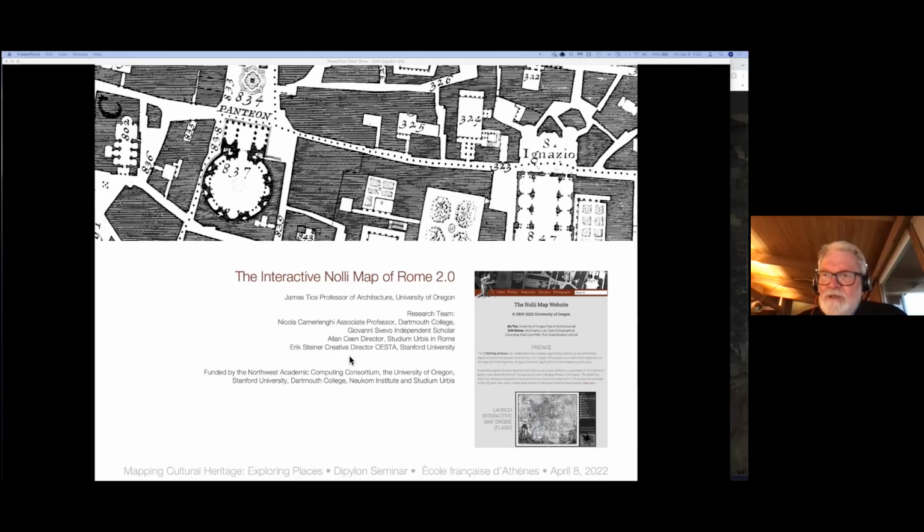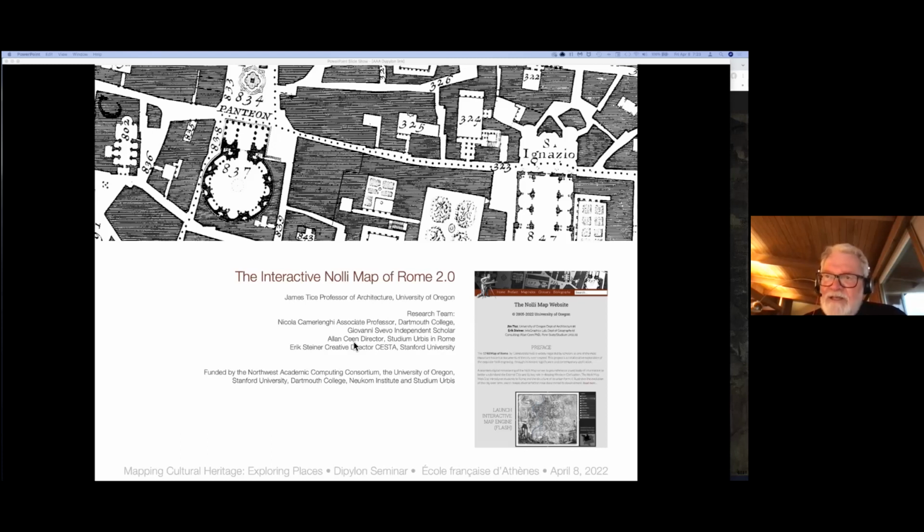It featured the famous Nolli map by Giambattista Nolli from 1748, and was sadly discontinued because Flash, the platform we used for the original design, especially designed by Eric Steiner, as many of you know, was terminated.